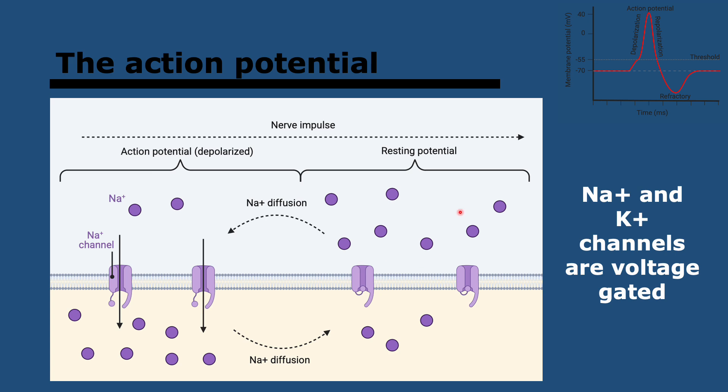What's going to happen though is there's going to be simple diffusion between the outside. On the outside, the part that's at resting has a lot more sodium outside here in the resting, whereas the part that's in action potential doesn't have as much. So sodium is going to diffuse this way. And then inside the axon, there's a lot more sodium in the part that's being depolarized because it's coming through the channel. So it's going to diffuse the other way. This is going to change the membrane potential slightly in this part that's at resting potential because it's going to lose some positive outside and gain some positive inside. And that is enough to reach this minus 50 millivolt threshold potential that then causes the sodium channels to open, thus triggering an action potential.